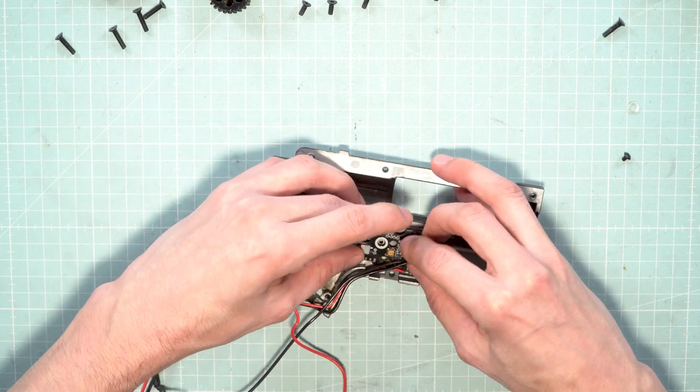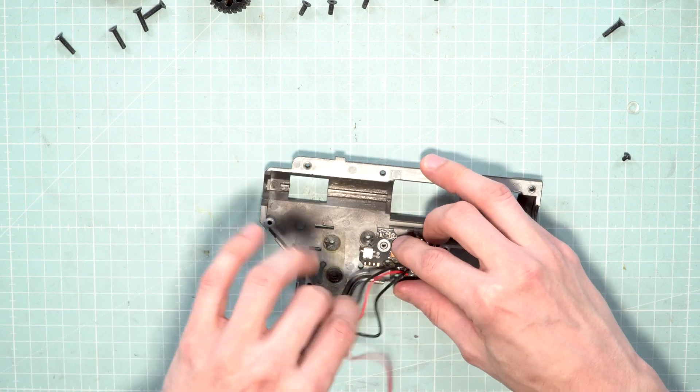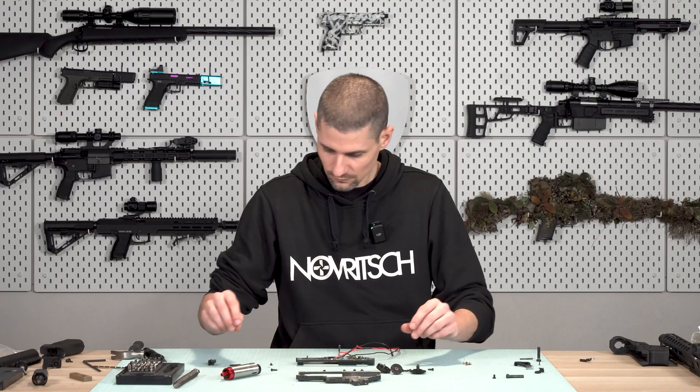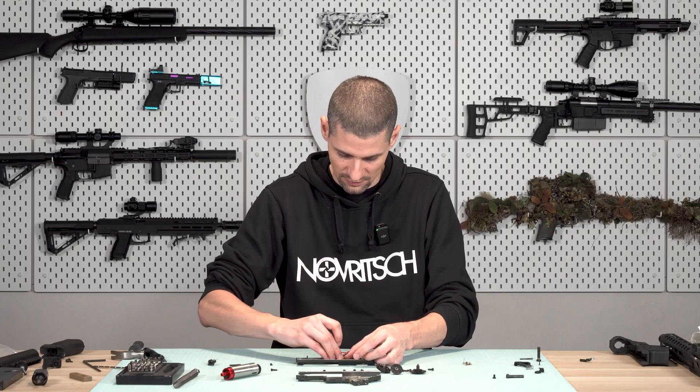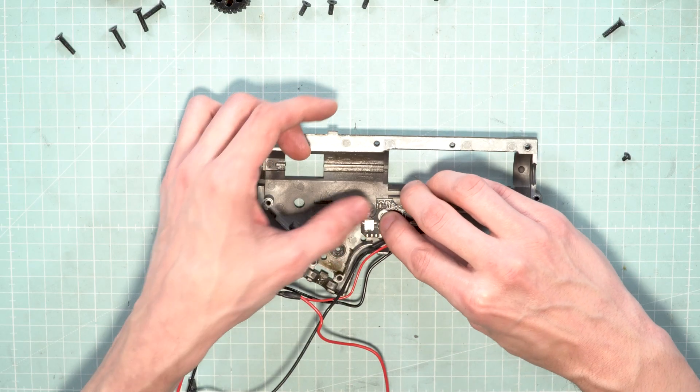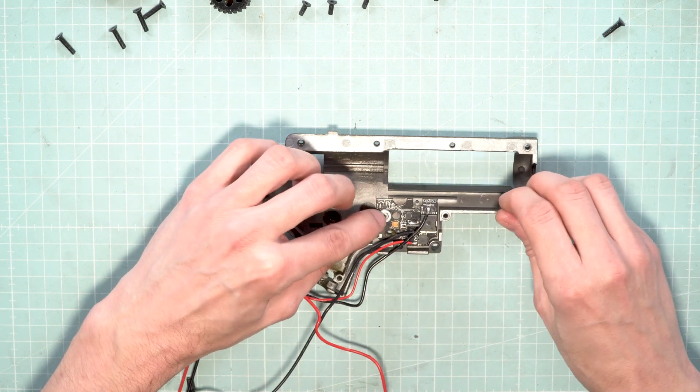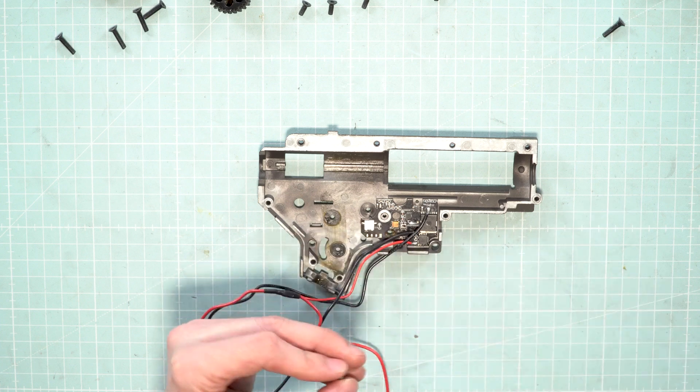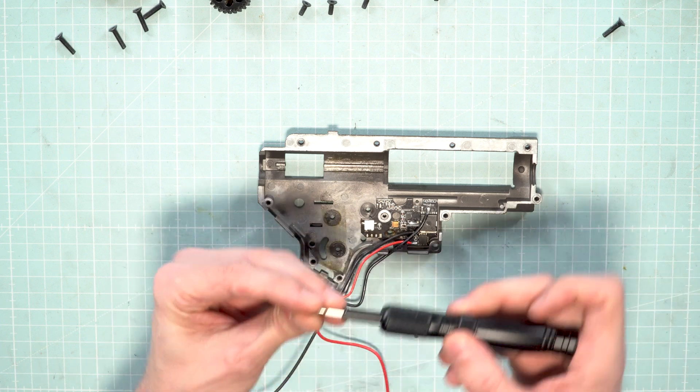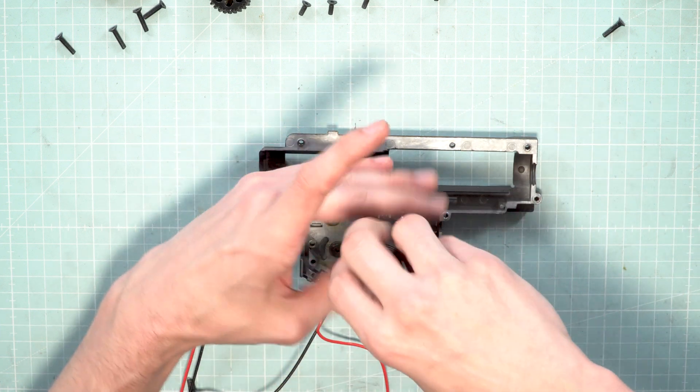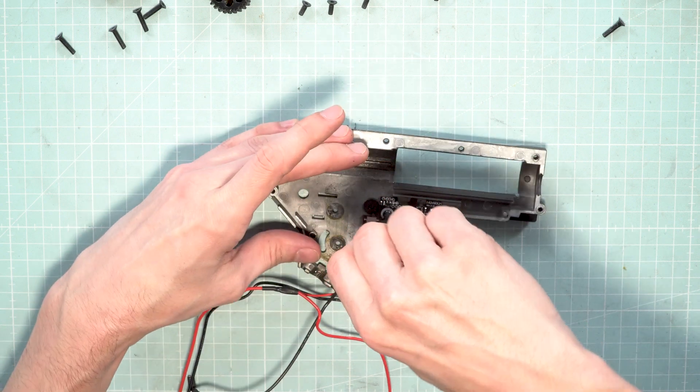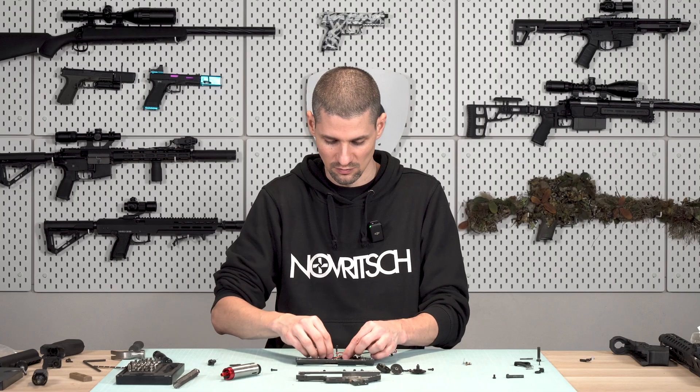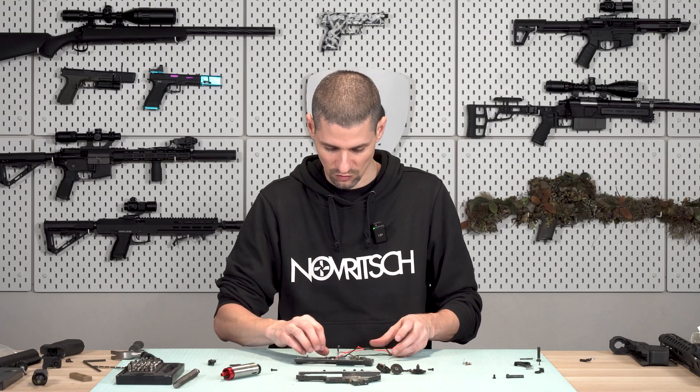Now we install the board. Press it down—we worry about the cables later, so the cables can stay as such for now. Then we put that little transparent spacer. That is very important, so don't forget that. If you happen to lose it, any sort of non-conductive spacer will do. This doesn't need a lot of force, just slightly tug it so that it doesn't move anywhere and you should be good to go.